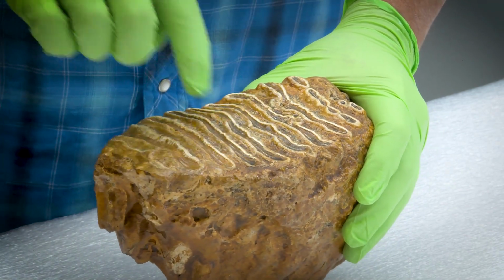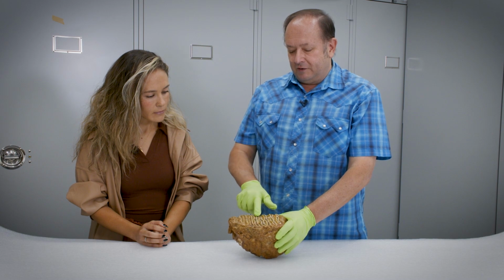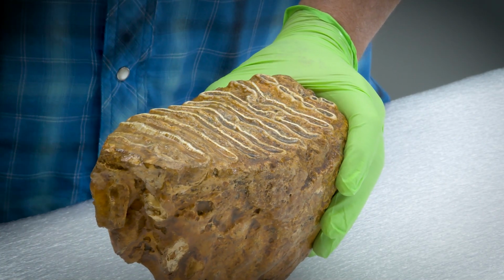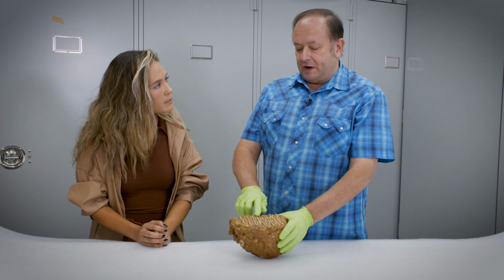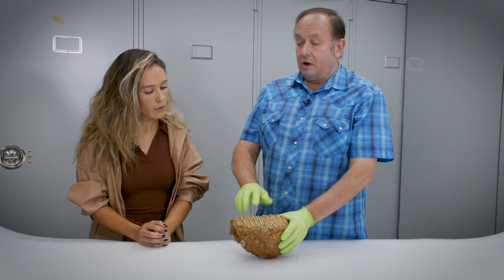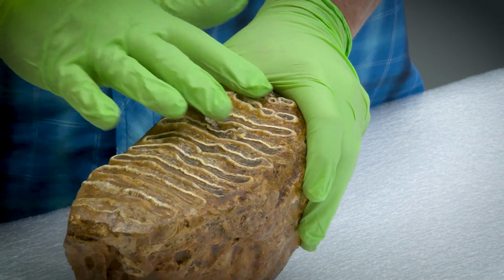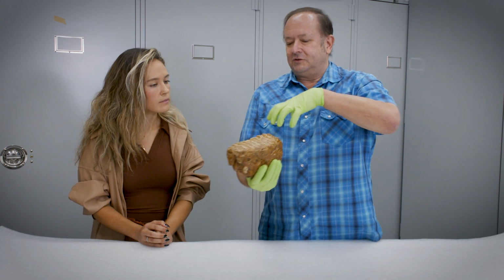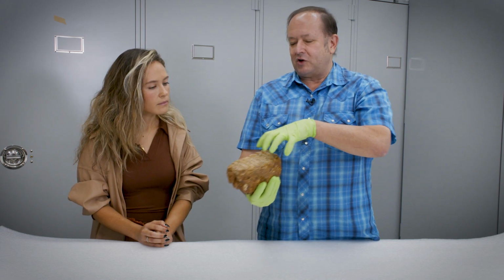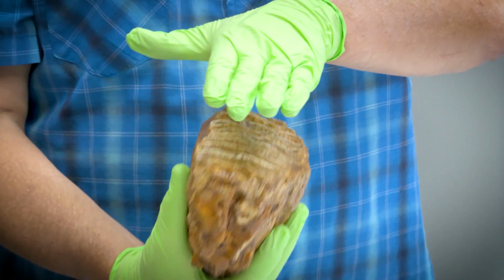What look like the white squiggles here is the enamel, the same type of enamel we have on our teeth. It's the hardest substance in the body. Between the enamel is another type of tissue called dentin, that's a little bit softer. So when these chew, the dentin wears away at a faster rate than the enamel because the enamel's stronger. Why that is important is you could feel these ridges are kind of sharp. When one tooth is grinding against the upper tooth, it acts as a way to chop and grind the food, and as it's chopping and grinding, it's wearing away the dentin at a faster rate than the enamel, and it's basically keeping those teeth sharp.